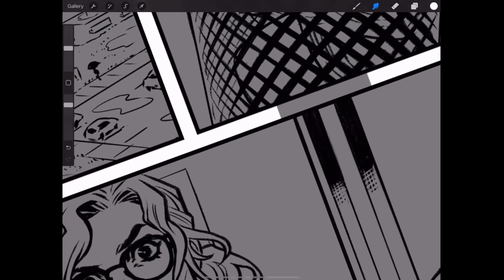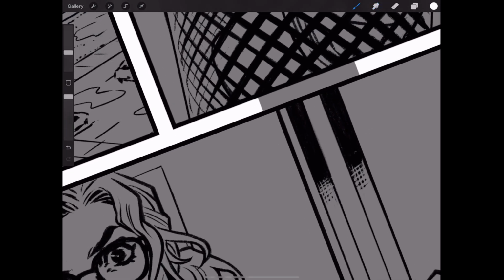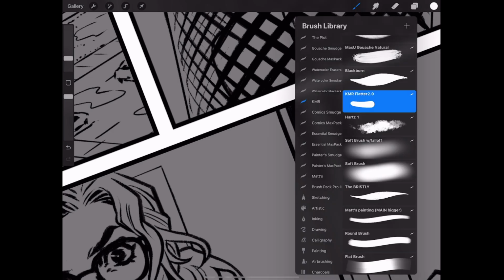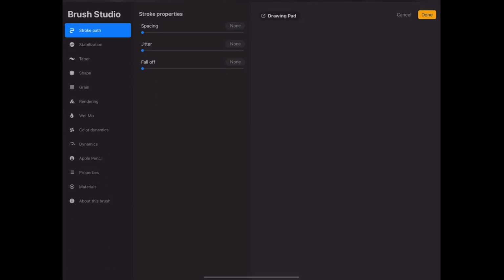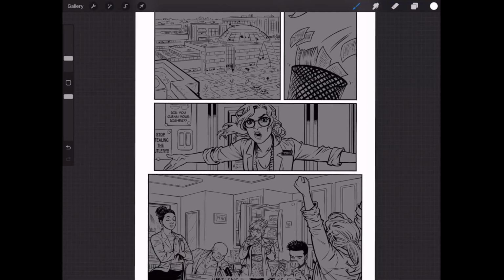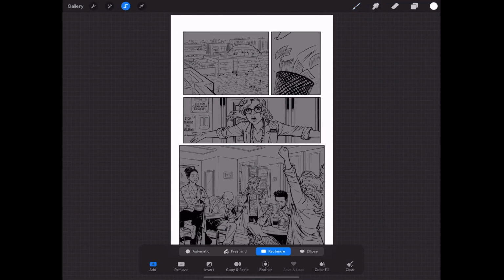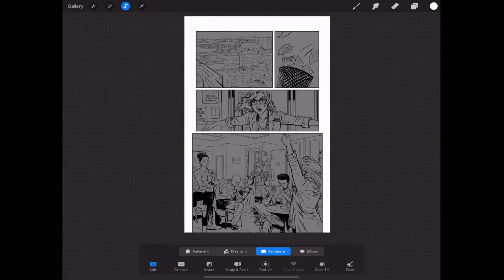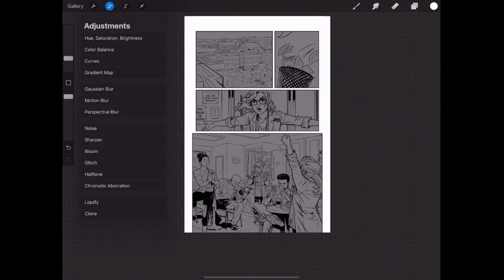It looks like I missed a section, so I'm going to grab my brush tool real quick and fill that in, using the flatting brush that I included. The only brush right now that's included with this course is that flatting brush, the KMR Flatter 2.0. We'll talk about that later too. And we'll dive more into the selection options, but I just wanted to show you guys a couple of quick things on each one of these.